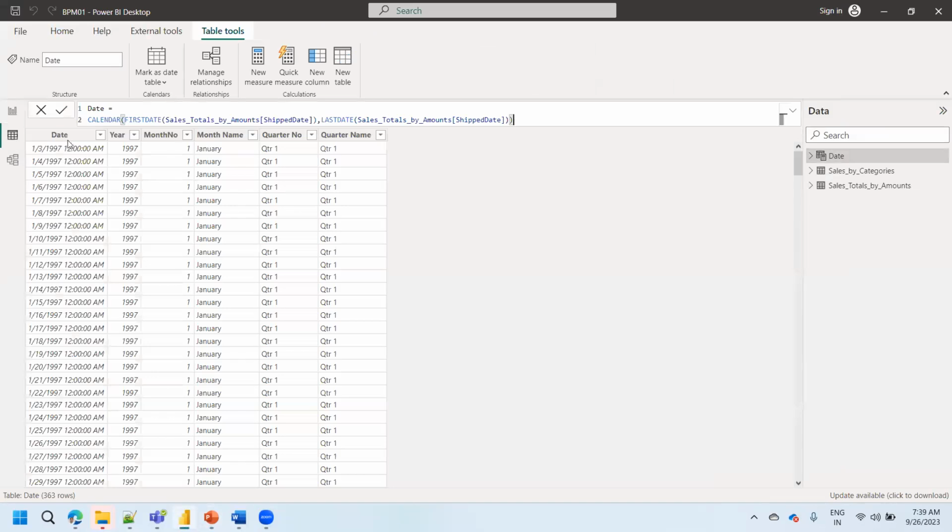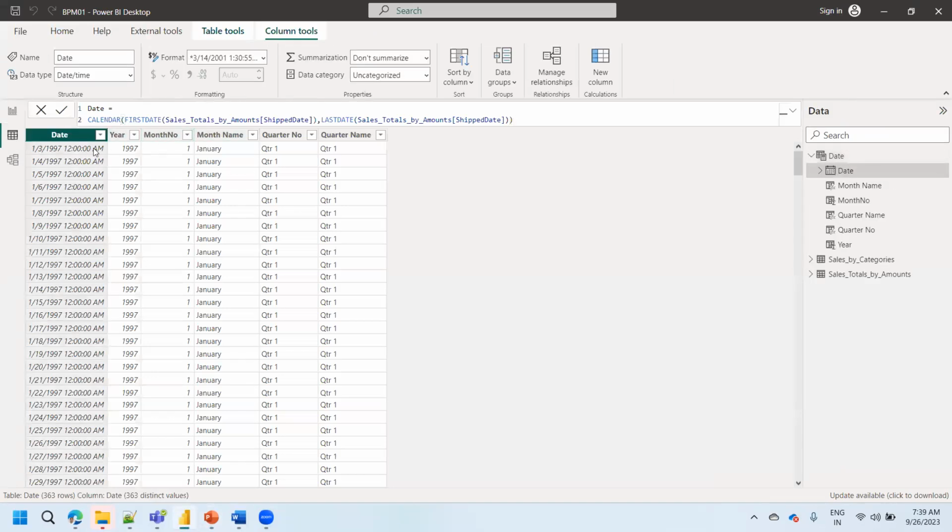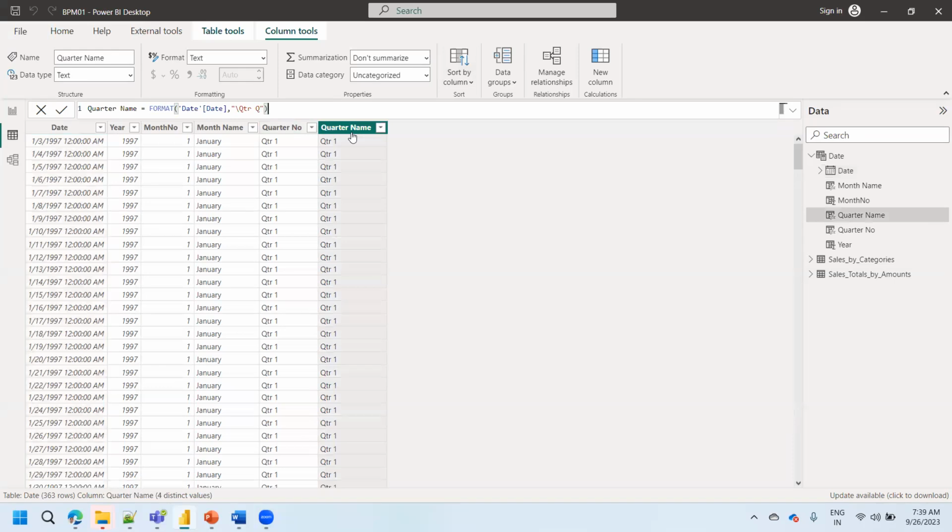Did everyone create the date table? Is this done up to this part? So see here, we generated quarter like a hierarchy: year, quarter, month, and the day level analysis.